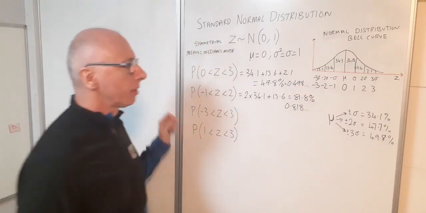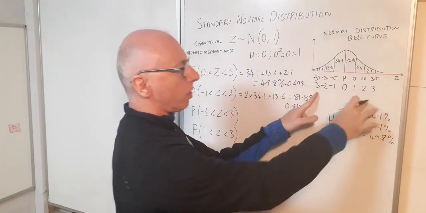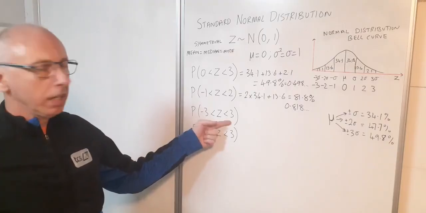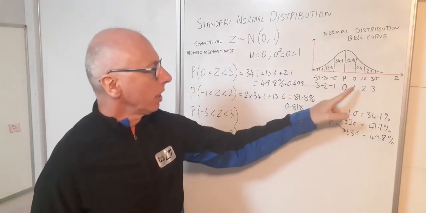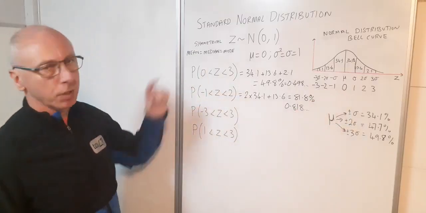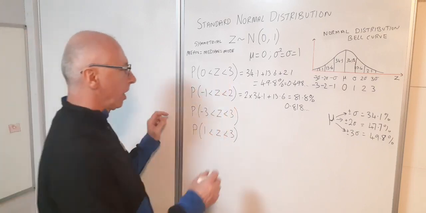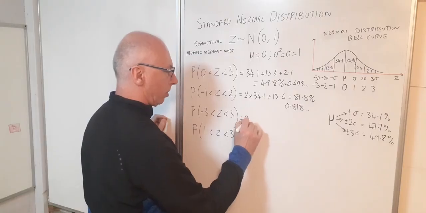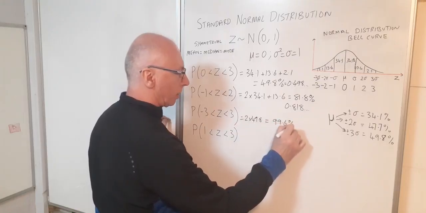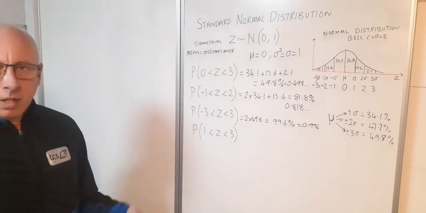Same with that one, let's put 3 dots. Next one, -3 to 3. So you can see that will cover most of the probability that's available on this graph. So -3 to 3 would be equivalent to 0 to 3 and 0 to -3 doubled. So if you double that, you should get that by the law of the symmetry. So we've already done 0 to 3. So therefore -3 to 3, that would just be double this. So that's 2 times 49.8, which would be 99.6% approximately, which is 0.996. So that would be that one.